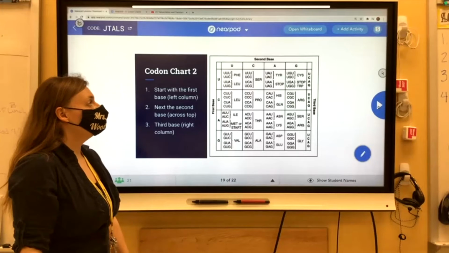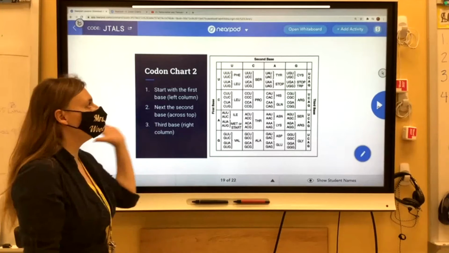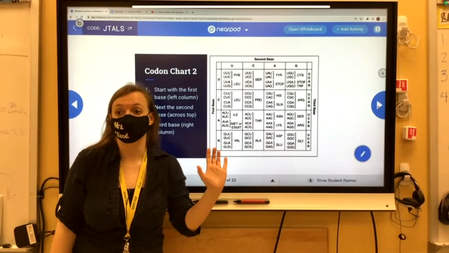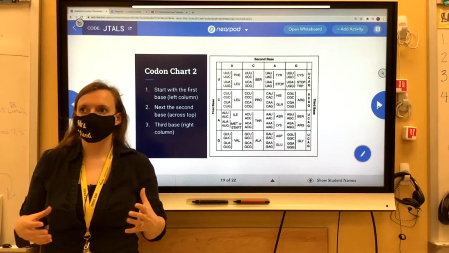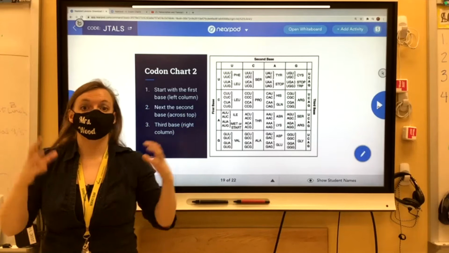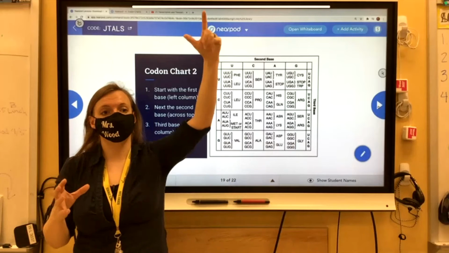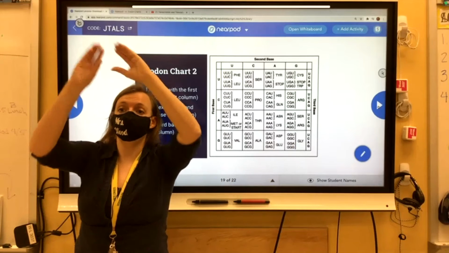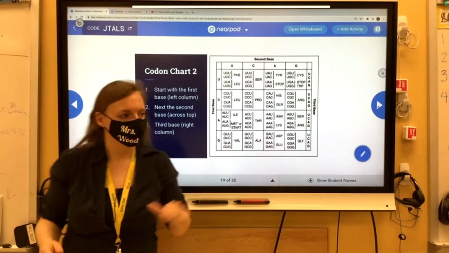All right, so if our last chart wasn't your jam, that's totally okay because we've got another one for you. So this chart is similar to math class, okay? In math class, you set up a coordinate plane, right? When you're making a graph, you have a value on the x-axis, a value on the y-axis, and then you get a point on your graph. That's kind of how this chart is set up.